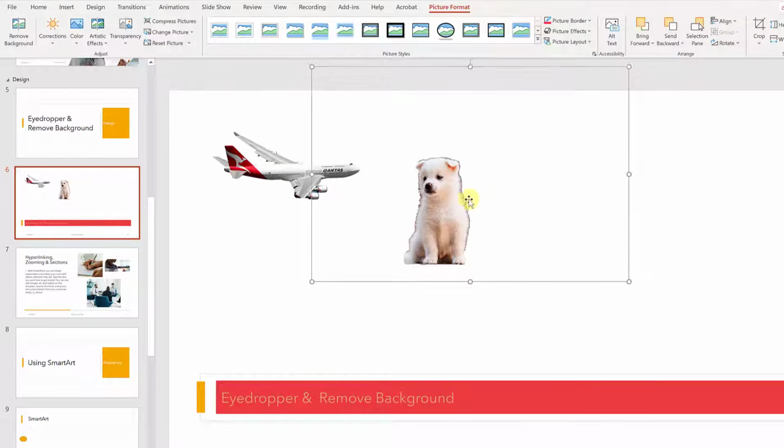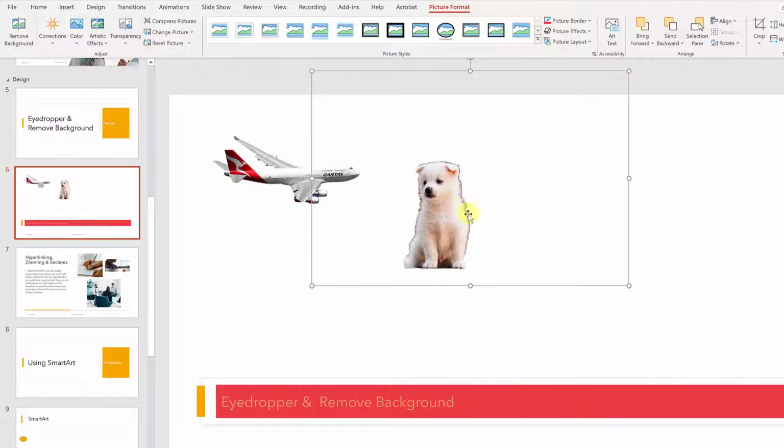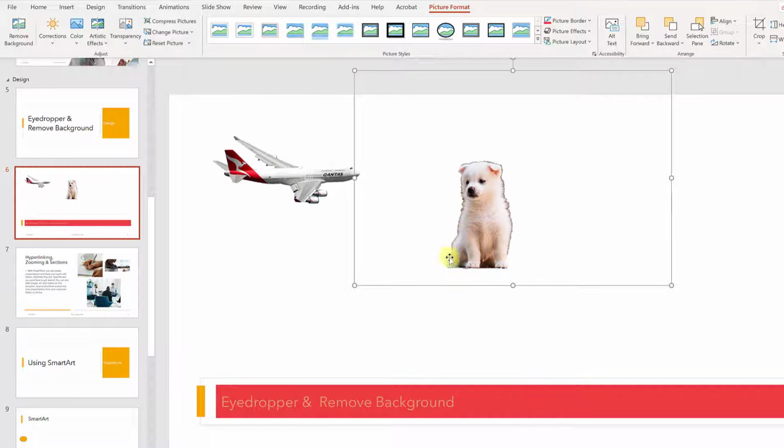Now with an image like this, it makes it a little harder because with the background going a little bit through its fur and everything, it's not as defined on the edges, but you can still remove the background. It just takes a little bit more time. So those are just a few different design tips that you can take a look at. If you want to remove the background, that's a common one that people want to do with their different images inside of a PowerPoint.